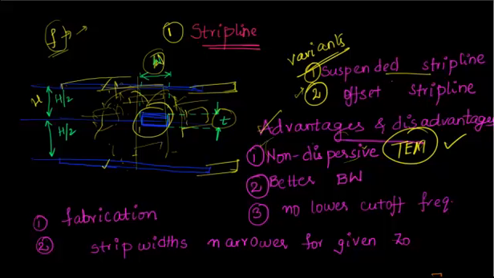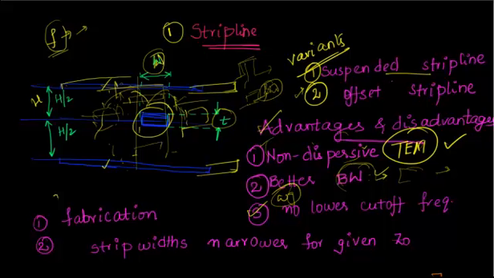And the strip line filters offer better bandwidth than microstrip counterparts. That is, if a similar component, a similar functionality is implemented in a microstrip line, then this strip line offers more bandwidth. The importance of more bandwidth is that the signal can propagate through that channel without attenuation. If the bandwidth is less, the other part of it is attenuated. So now the next advantage is, it has no lower cutoff frequency like the waveguide.